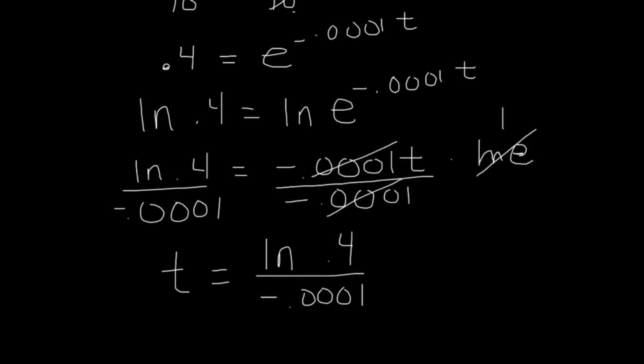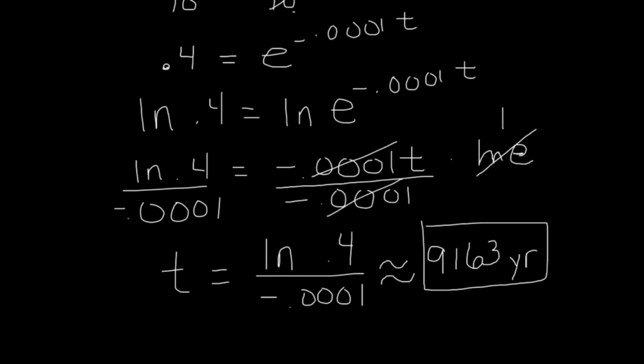However, this is now a calculator issue. And the reason I can use a calculator on this one is that it's a word problem. So the word problem, you want to answer the question as best you can. So I put it in my calculator and I use the squiggle to show it's an approximation because this was a decimal that did not terminate. And it was about 9,163 years.